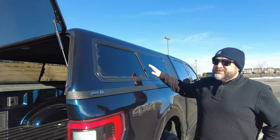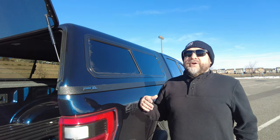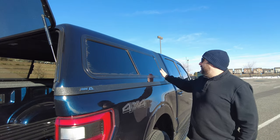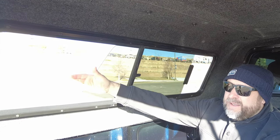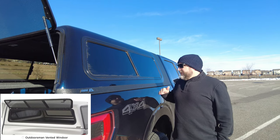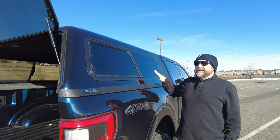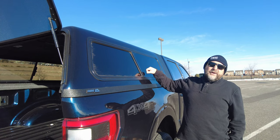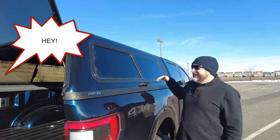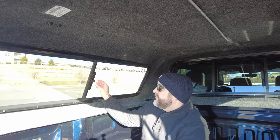The windows are a little dusty right now because we're not allowed to wash it yet — we were asked to give it about three weeks and not run it through a car wash. We decided not to upgrade the windows. We went with a sliding window because the upgraded version, which you can open from the outside and lift up, didn't make sense for us. I'm five foot eight and the window is above the bed — I would never be able to reach anything inside anyway. Since I'm the taller of the two of us, we went with sliding windows.